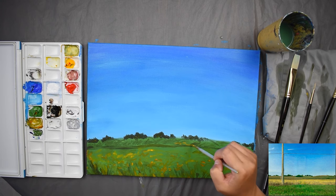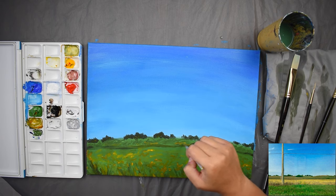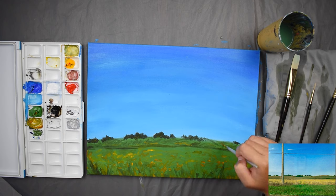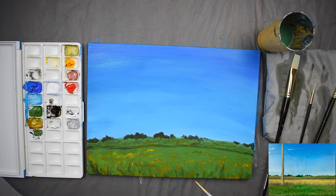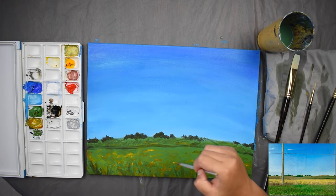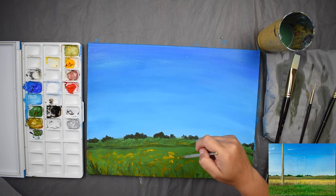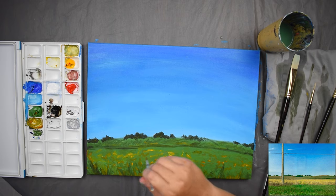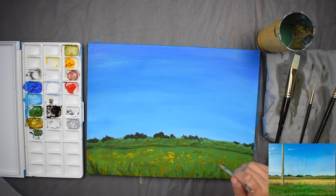And you can carry some of that color in the background, just a little bit. You don't want to put too much because it is a bit of a brighter color. Okay. And add a bit more yellow here. You can dab it with the tip of your brush. Make little flowers and things.